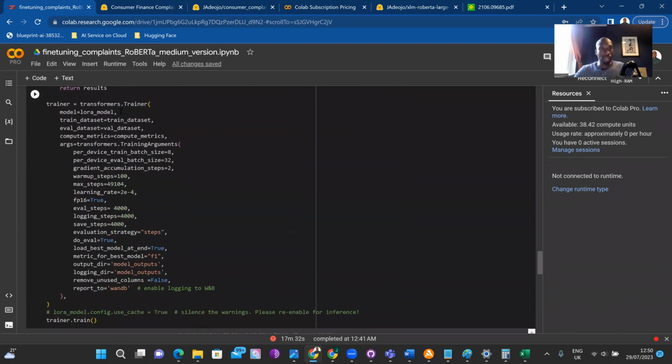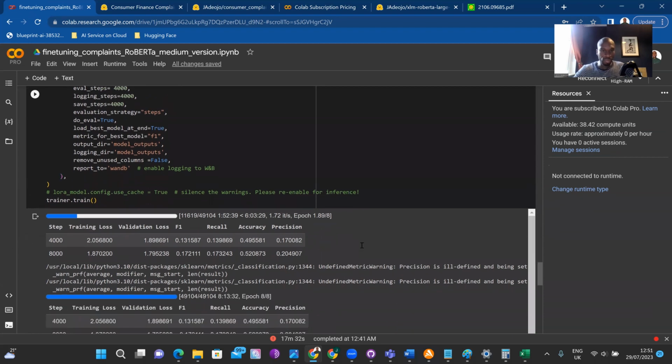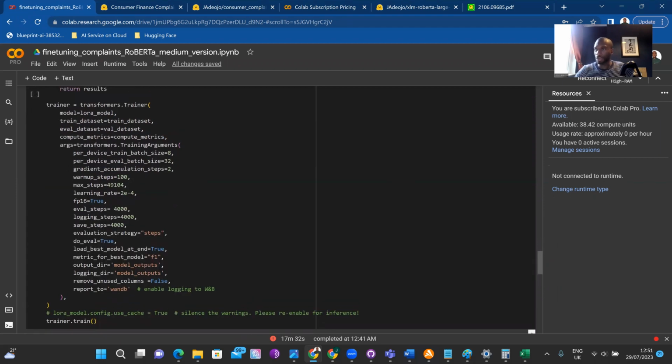So this is the trainer itself, and again, this is available from the Transformers library. It's just an API that you can leverage from their library. There are a lot of parameters in here, but I'm going to go into the ones that are specific for managing GPU usage, which is going to be key if you are going to fine-tune your own large language model with limited infrastructure. So when I say GPU usage, what I mean is GPU memory consumption. So let's talk a little bit about those parameters.